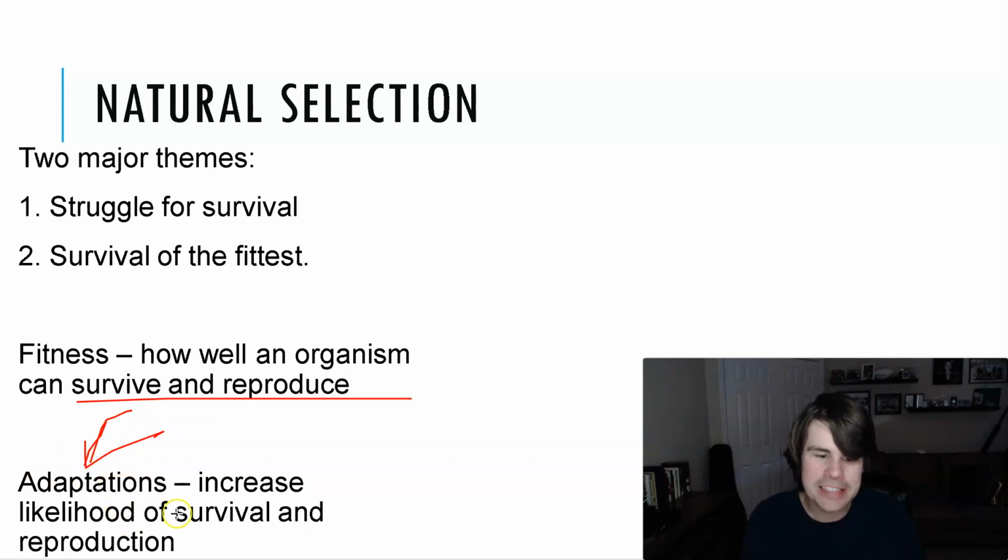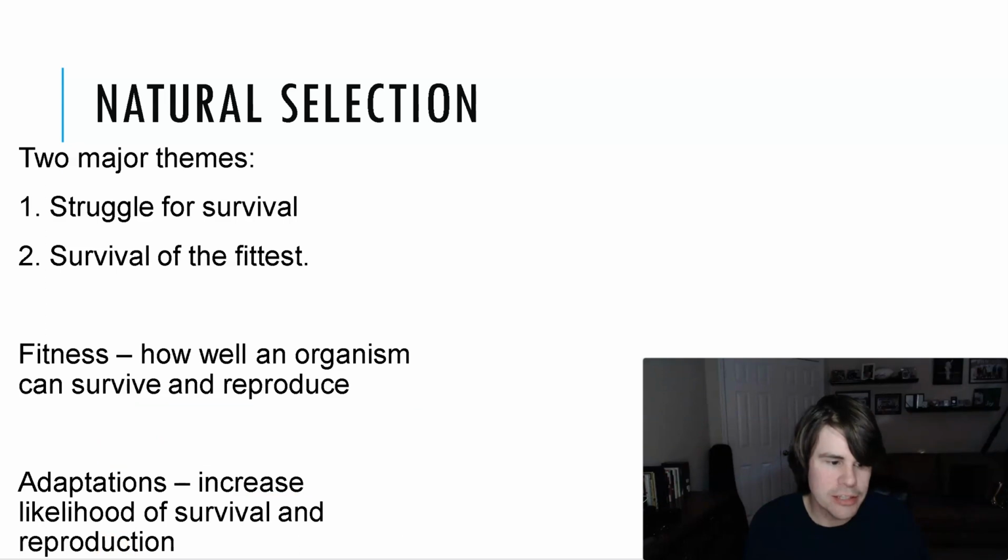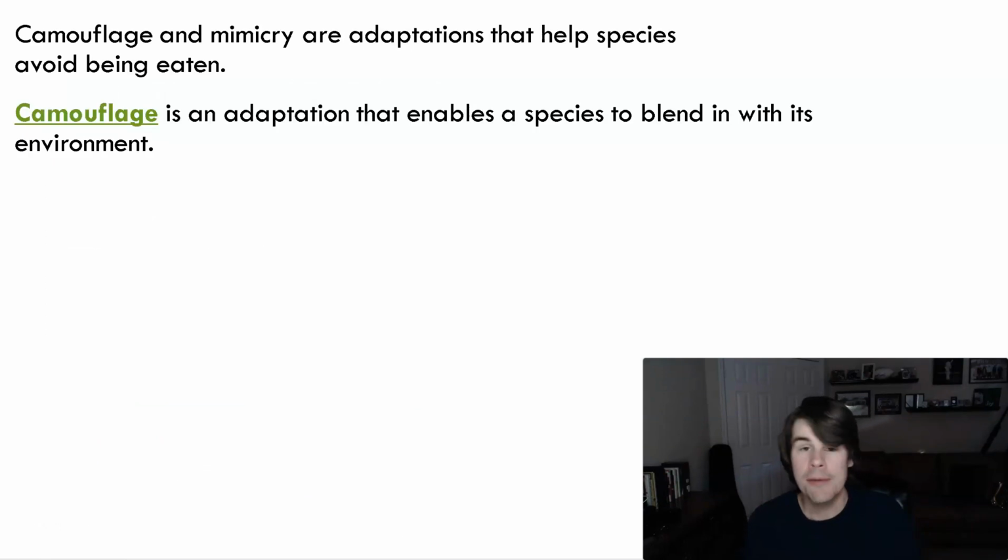Adaptations increase the likelihood, increase is the key word, of survival and reproduction. So adaptations actually increase fitness. So adaptations are a good thing. Some examples of adaptations: camouflage and mimicry. Some of you might own camo. The goal of camo is to blend in with the environment so you're unable to be seen.